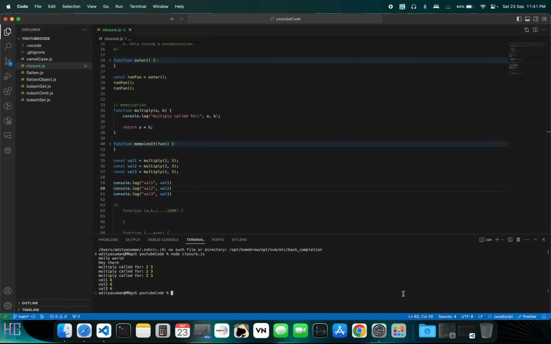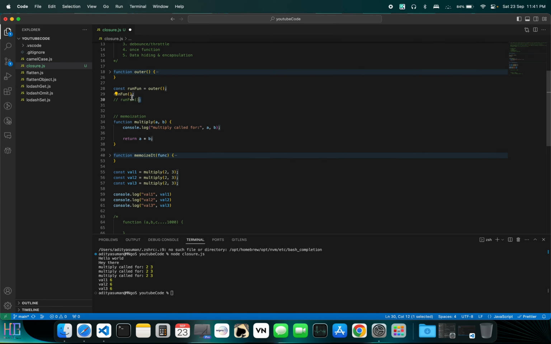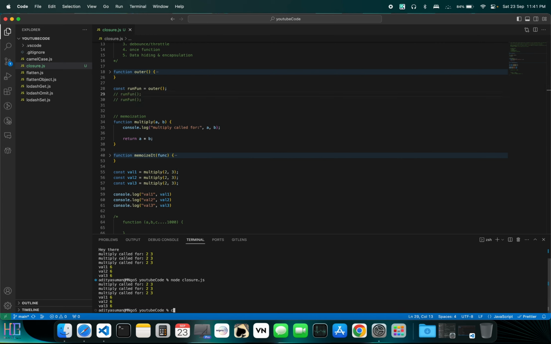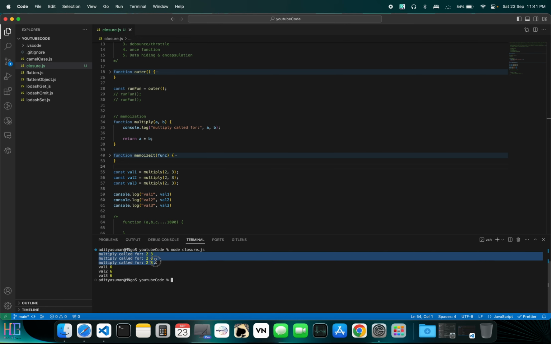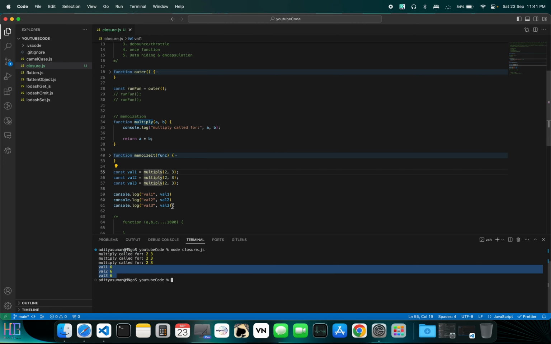Also let's comment this out for now. Here you can see this console log, multiply called for 2 and 3, is coming 3 times, as we have called this function 3 times. Fine, so we are getting this console log 3 times, and the same value 6 is consoled.